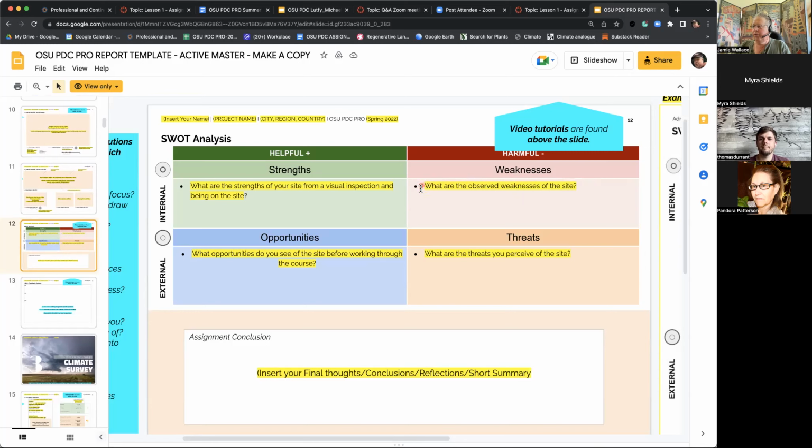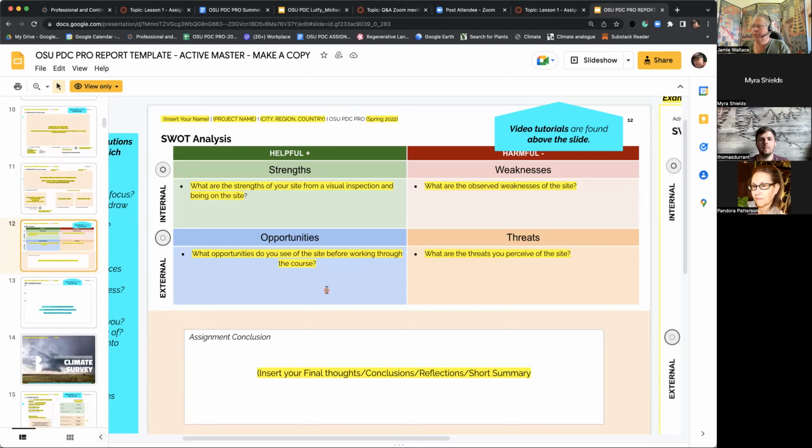The weaknesses may be, there could be all kinds of them, right? You might be in a fire interface zone. You may be in a flood zone. The same with opportunities. You may think, wow, say you're on acreage and you have a couple acres of pasture that's not really been optimized.